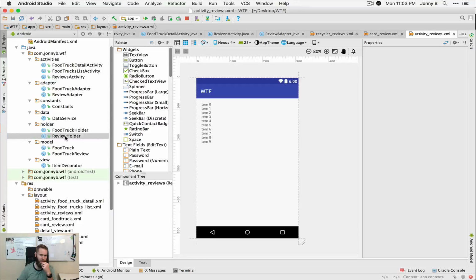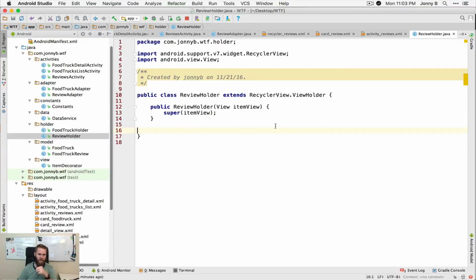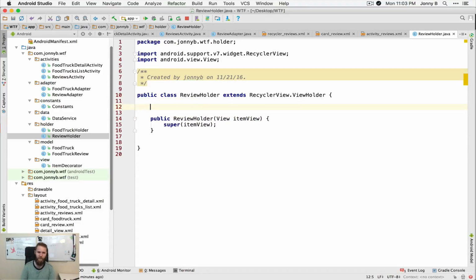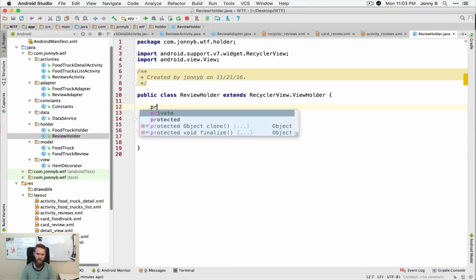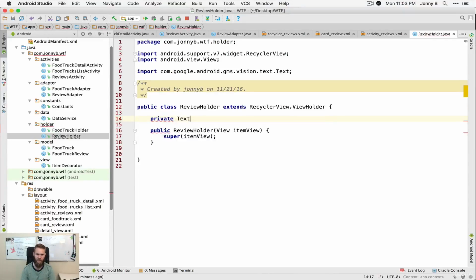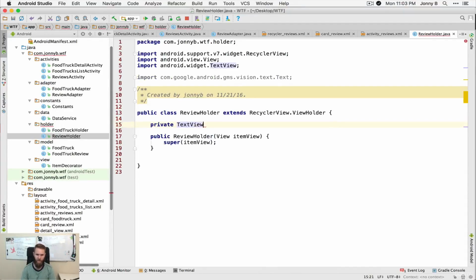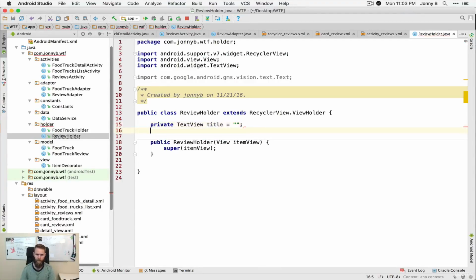All right, so now I think we are ready to finish up our adapter and our holder. Let's go ahead and work on our holder first. So what do we need here? We need to create references to our text views that we just created. So I'm going to say private text view, title. I'm just going to initialize it to empty string, and then private text view text is equal to empty string.